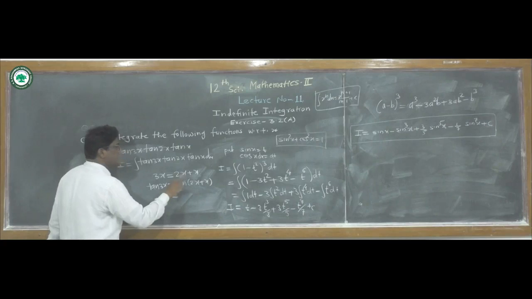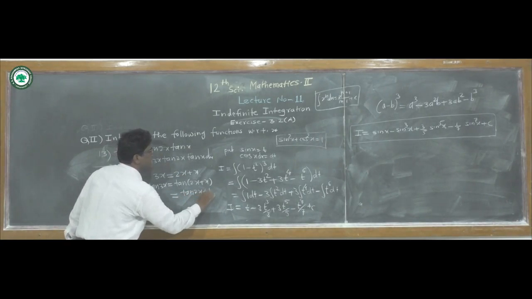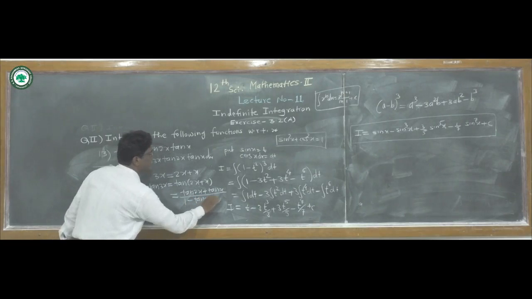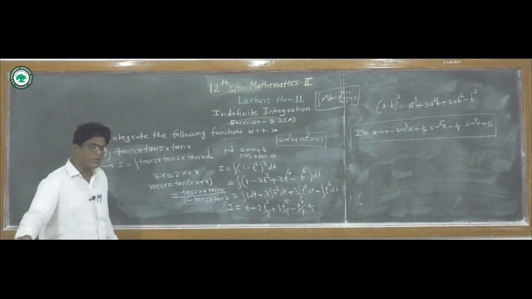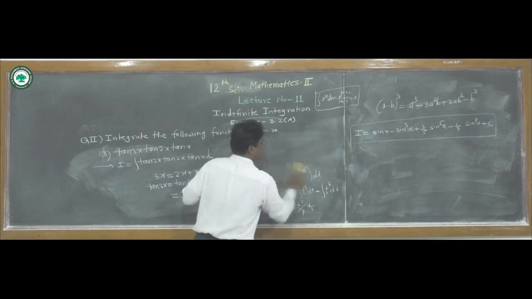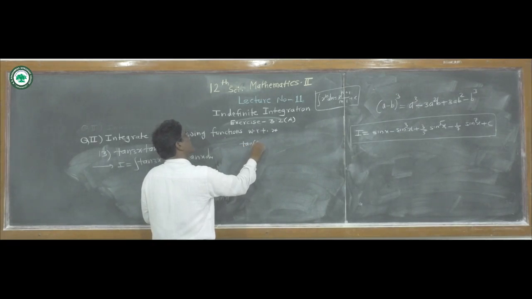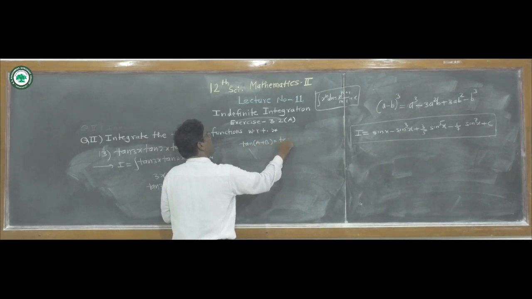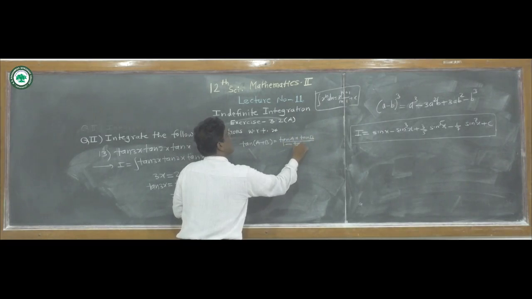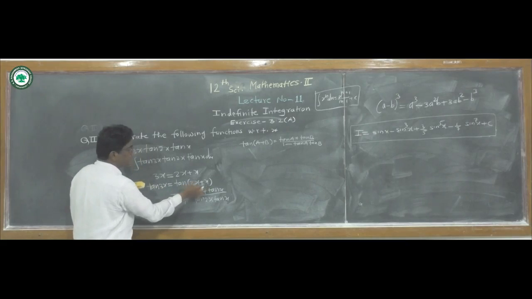Now on the right hand side use the formula of tan of A plus B, that is tan of 2x plus tan x divided by 1 minus tan of 2x into tan x. What is the formula for tan A plus B? We have seen in the 11th standard, tan of A plus B is equal to tan A plus tan B divided by 1 minus tan A tan B. This is the formula, and using this formula we write tan of 2x plus x like this.